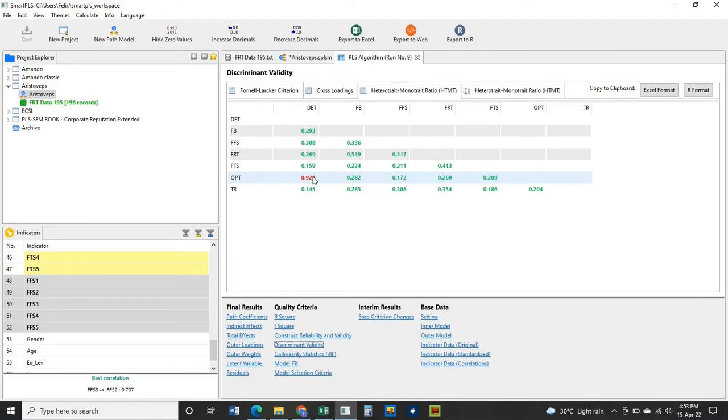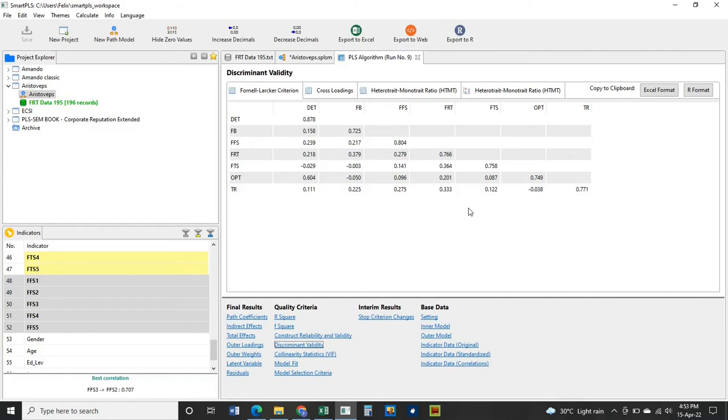So this is not really good for OPT. Okay, but at least apart from OPT, the rest are okay, right? So we can just fall on the Fornell-Larcker criterion as our basis for determining our discriminant validity. So we are okay with the discriminant validity.